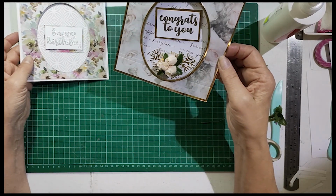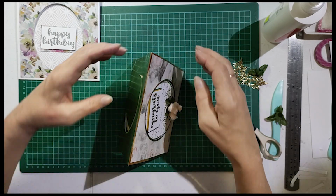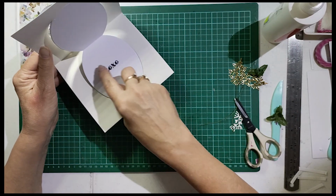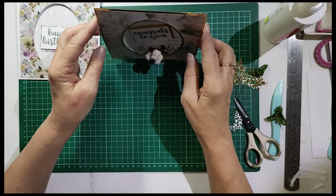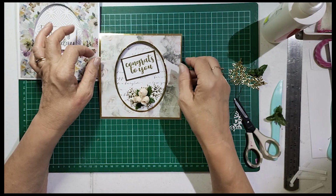That's my prototype. And this is my actual card. And as you can see, it goes through at the back and it goes through at the front. And you've still got room in there to write your message. If you wanted a bigger sentiment there, you could. But I really like that. I think that's actually quite pretty and very simple, very stylish.